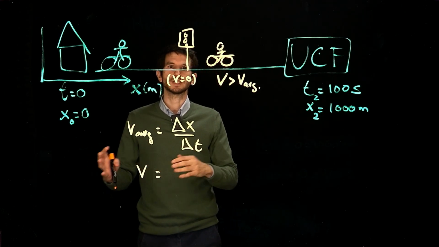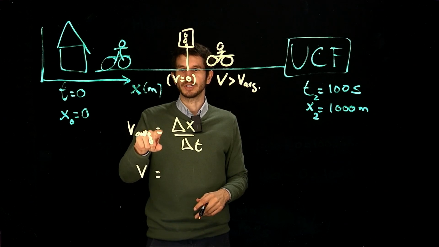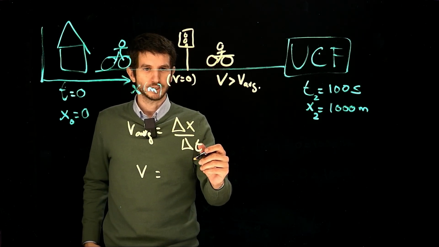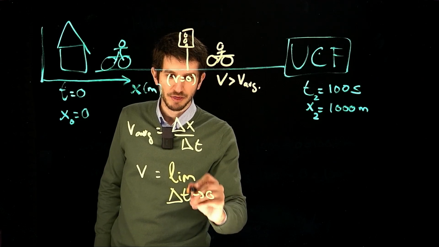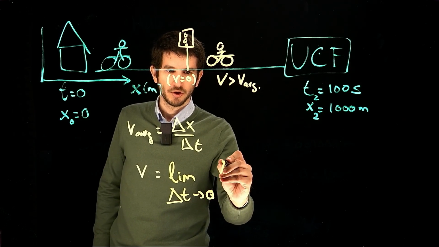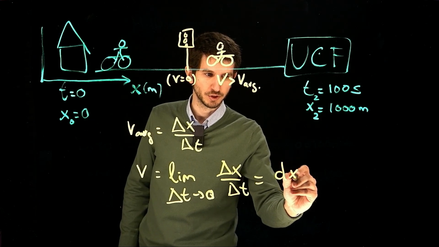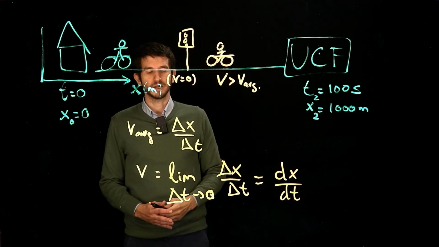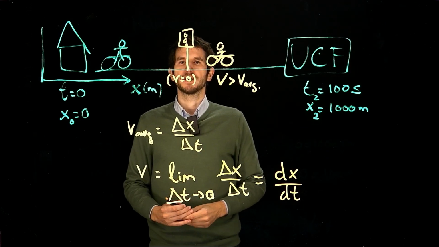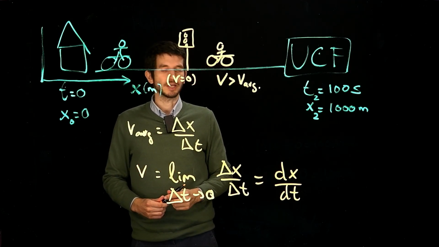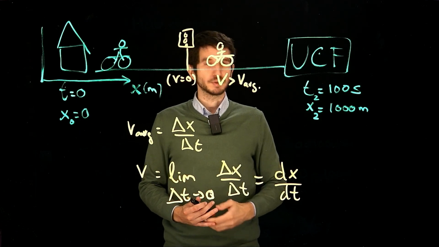I could do that also in 0.1 seconds or 0.01 seconds or 0.001 seconds, and the smaller the interval becomes, the closer the average velocity comes to the instantaneous velocity. We will not study that in physics 2053, but in calculus physics you see that the instantaneous velocity is mathematically the limit, when the interval goes to 0, of the ratio of displacement over time, and this is of course the definition of the derivative of the position with respect to time. We don't study this, but this is just to complete the idea. We go from average, which is an overall description, to a particular instant. Now we can see some more examples of displacement in one dimension, calculating average velocity, seeing if we can find instantaneous velocity, and seeing what we can say about the displacement of the motion.